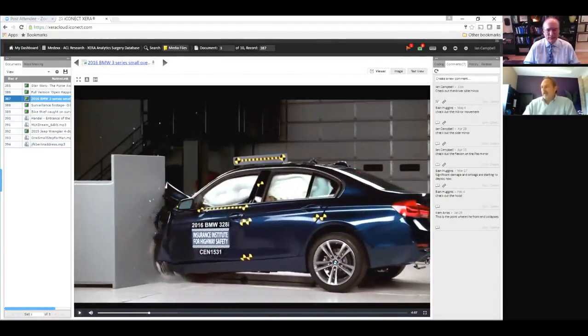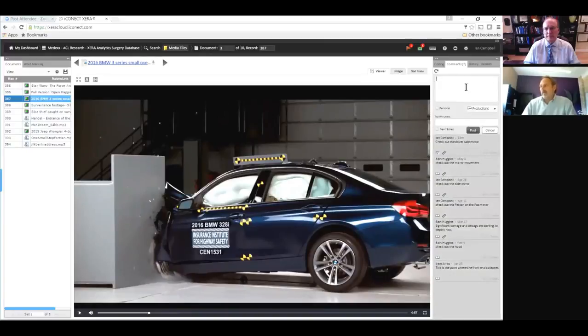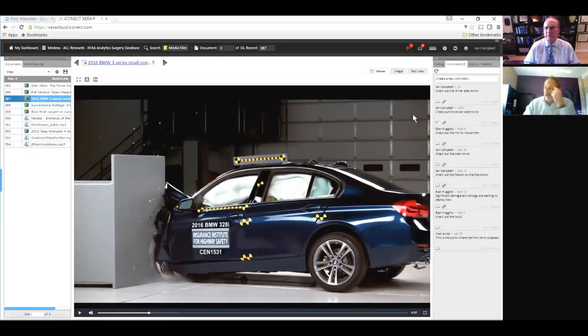And if this was a piece of evidence and I wanted to now share this with someone, keeping in mind I'm in a browser, I'm in Chrome right now, looking at a video that's streaming directly from the server, that also gives me the ability now to create a comment. And I'm going to just type in here, check out the driver side mirror. And I'm going to share that with someone. Actually, I'll also share it with myself here, just so you can see, and post it. So what ends up happening now is that not only am I sharing this record, I'm also sharing that timestamp right there.